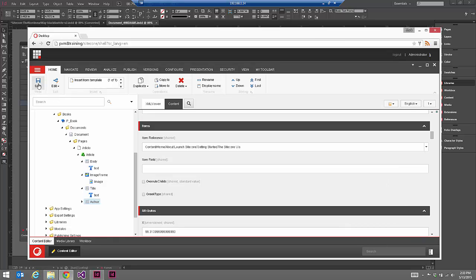So we're now associating all of our items to the correct Sitecore item, but of course what we also need is a field to go along with those as well. So we'll leave author for now, and we'll concentrate on the title field, which I believe is title, and the body field, which should be body. At this point, all this information is saved.